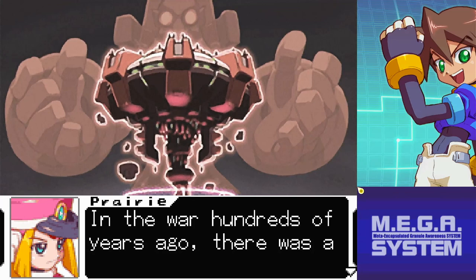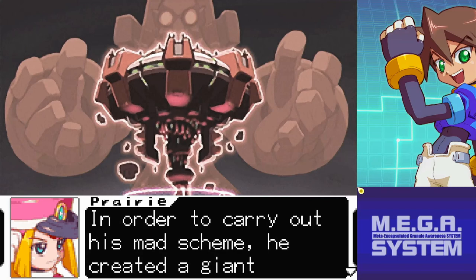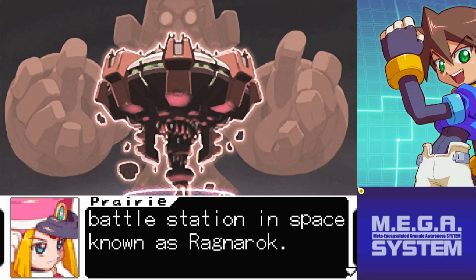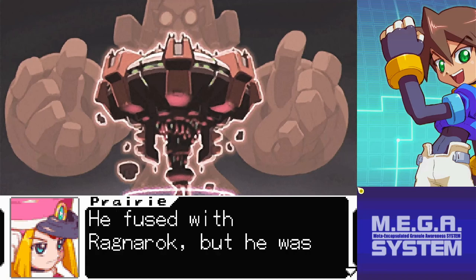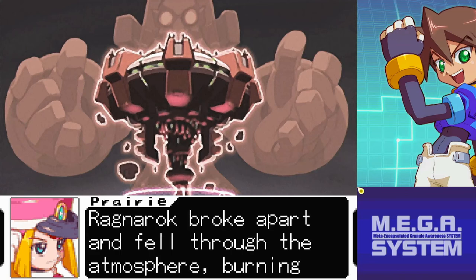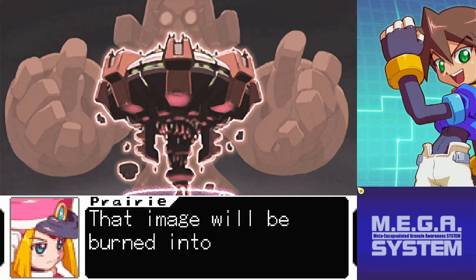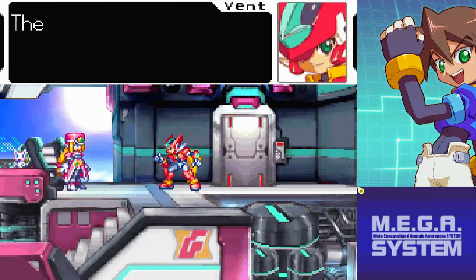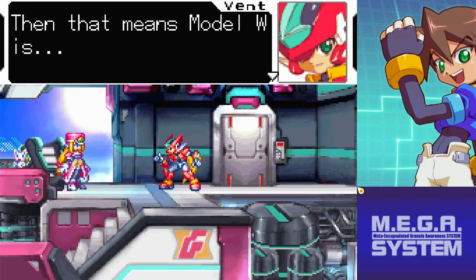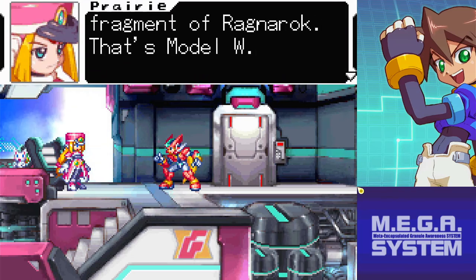In the war hundreds of years ago, there was a man who tried to conquer the world. In order to carry out his mad scheme, he created a giant battle station in space known as Ragnarok. He fused with Ragnarok, but he was challenged by a hero and defeated. Ragnarok broke apart and fell through the atmosphere, burning brightly, like a shooting star in the night sky. That image will burn into my mind forever. No, I think Zero died as well. Then that means Model W is... Yes, the soul of that man contained in a fragment of Ragnarok.